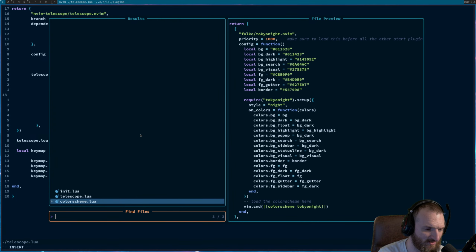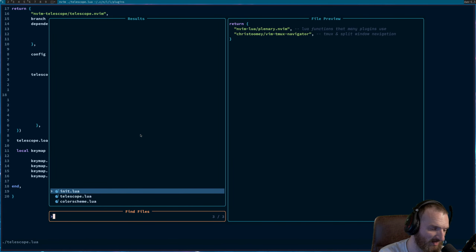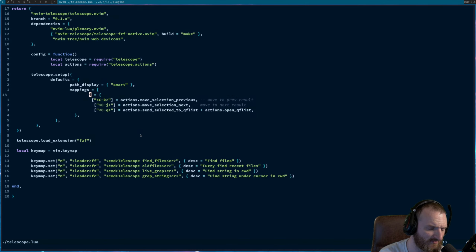Okay, let's try that. That might be why that was working. Hey, look at that. Okay. Still, I want to know how come these mappings don't work right here, even though they're supposed to.